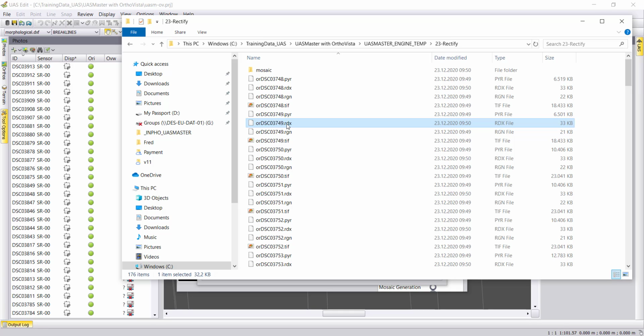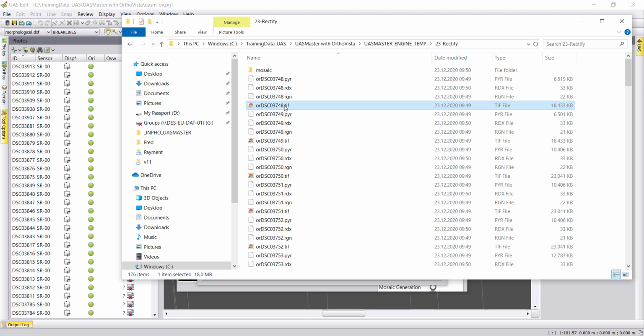And exactly these orthophotos we will now load into OrthoVista, and then we can create our own mosaic run, but now we can also use Seamline editing and Seamline correction just to make this whole process easier.